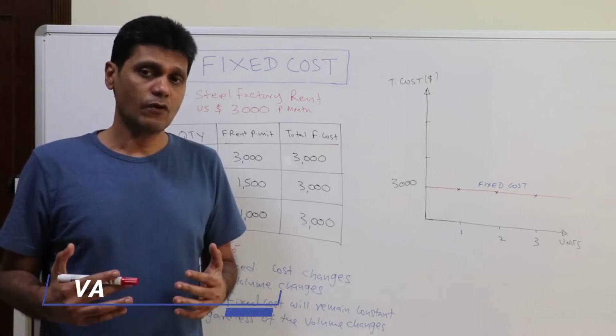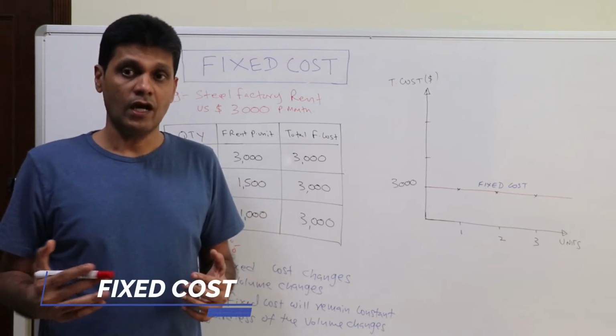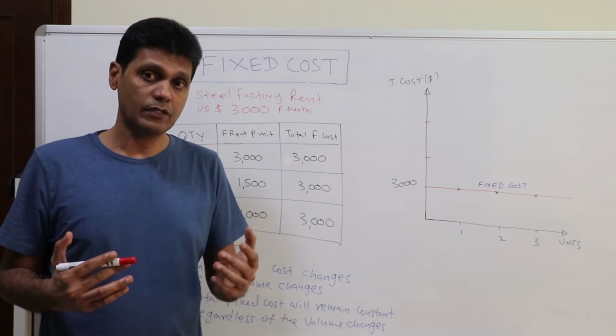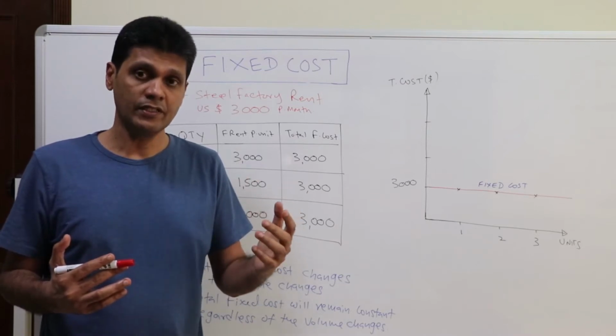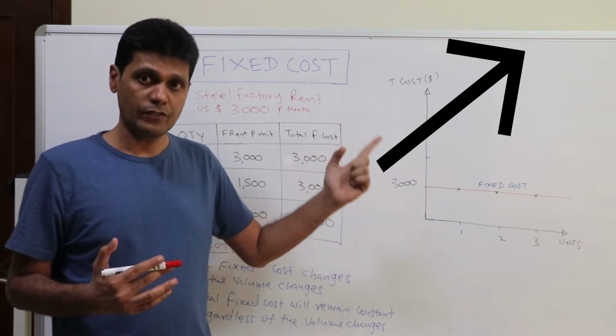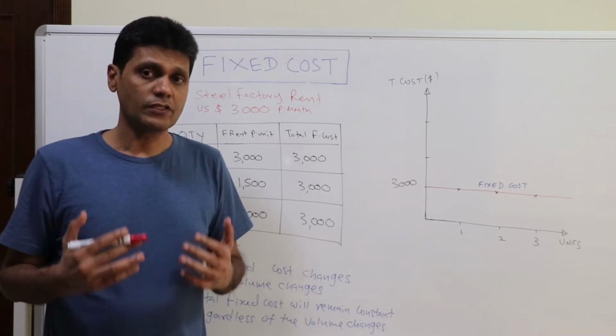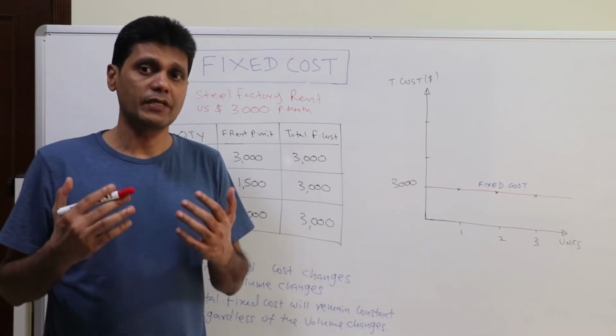I have been discussing the difference between variable cost and fixed cost. I have already discussed the variable cost and its cost behavior, so I have given the link above. You can go and watch that video. In this session, I am going to discuss the fixed cost and its cost behavior.